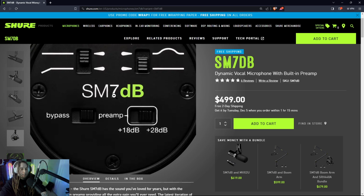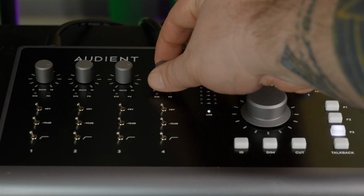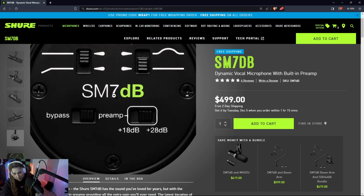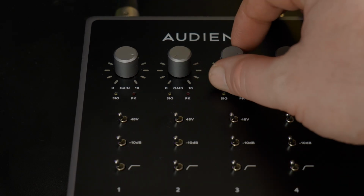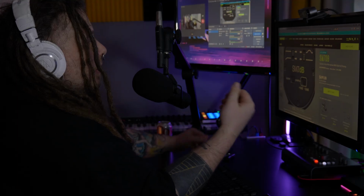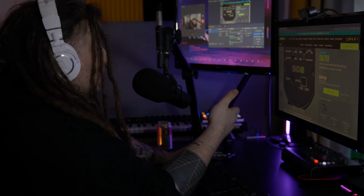You can shape your sound with this microphone much more than you can with an SM7B and a Cloudlifter. Choose to drive your own preamps harder and get more of the sound of those preamps, or go to plus 28, drive your preamps lower and have a cleaner, more overall sterile sound. I don't want to say completely sterile because you still have the SM7B obviously in the chain, but the sound of your preamps won't be coloring that sound, which can be a huge bonus in a lot of cases.